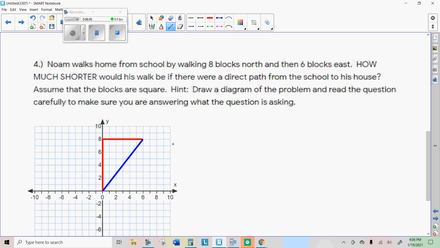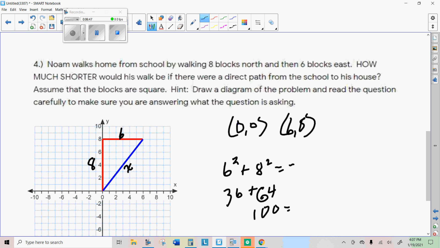Now, if you want to use the coordinates, you can. The coordinates would be 0,0 and 6,8. And then you can use the distance formula if you want. If I were you, though, I would just use the grid and figure out how long these two lines are. The line going up here is eight. The line going over is six. And so we can do six squared plus eight squared equals 36 plus 64, which is 100. And that's this distance here squared. So we have to do the square root of 100, which is 10.